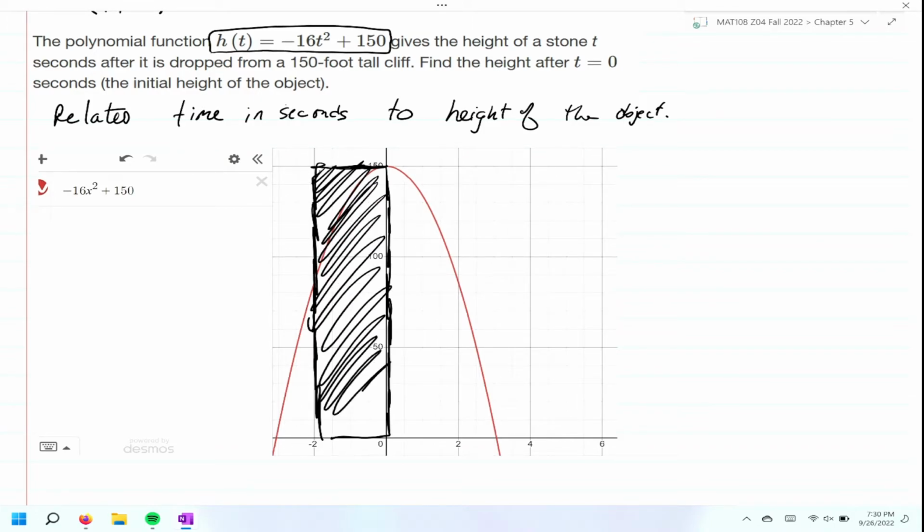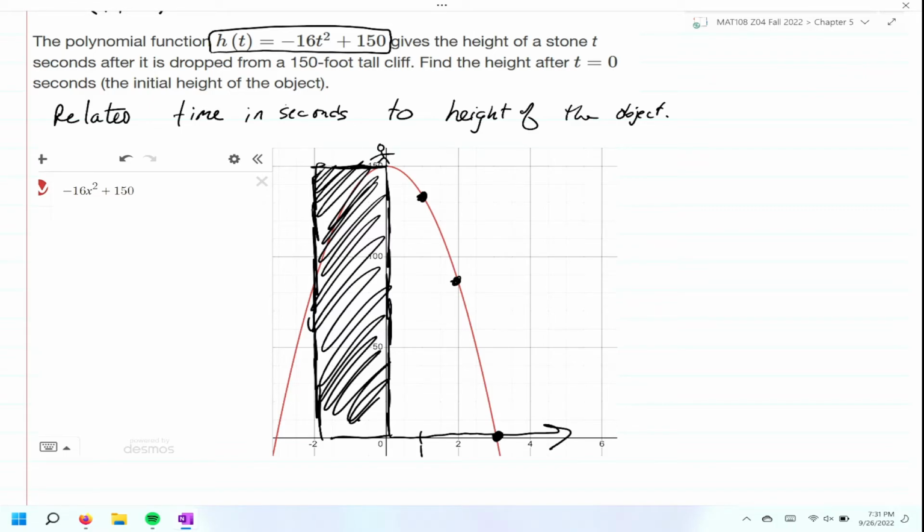All right. So we are standing at the very top of the building, and we have a rock, and as we drop the rock, time is going to progress, okay? And I'm going to be able to tell you at 2 seconds, the rock is right there. At 1 second, the rock is right there. At 3 seconds, the rock is right there. So you can kind of see how this models exactly what's going to happen. And you can do this outside and model it the same exact way.